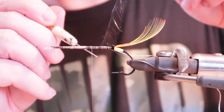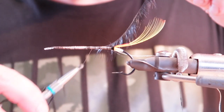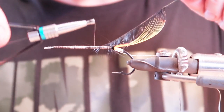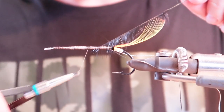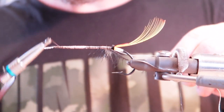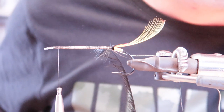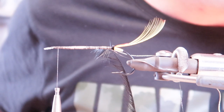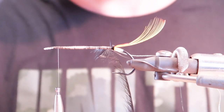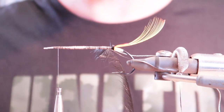It's a little bit thin. Actually, so I'm gonna use a different color silk. Let me see if I have anything just to build up the body a bit. I don't like really thin bodies. In my opinion, it doesn't match the fly. But that's my opinion. Your opinion can be something else. That's okay.